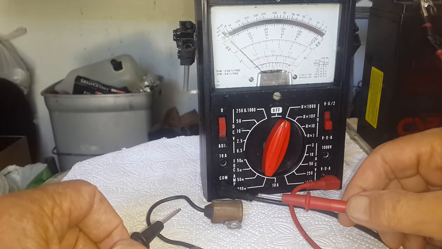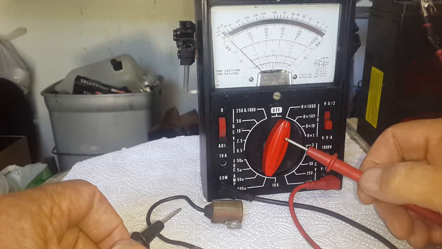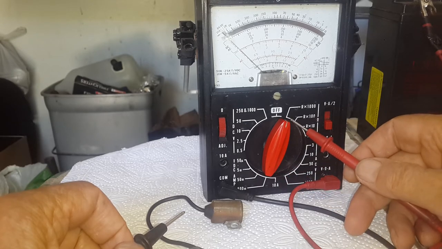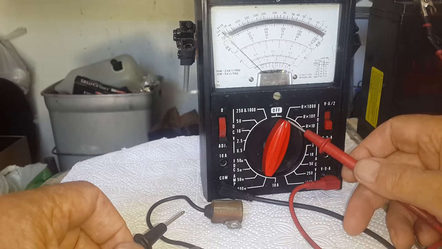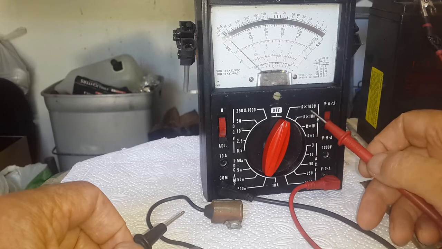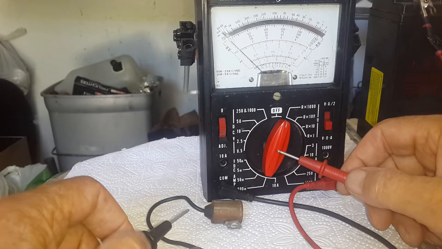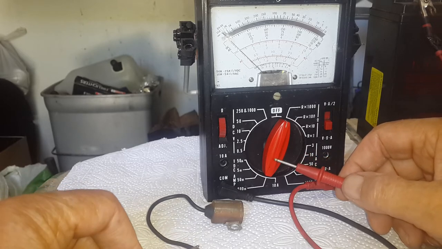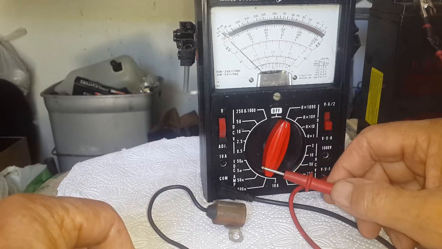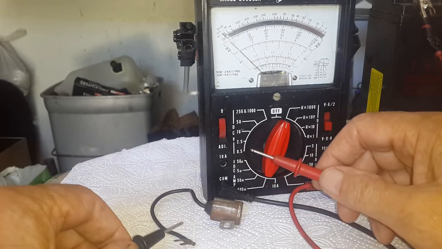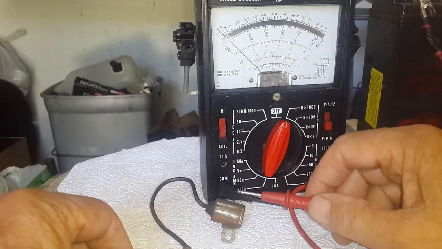So let's test it with an analog meter. The way to do it is, I put my meter on R times 1000 and I put the black lead, the negative, on the lead there. Hope you can see, let me bring it into the picture and look at the meter.